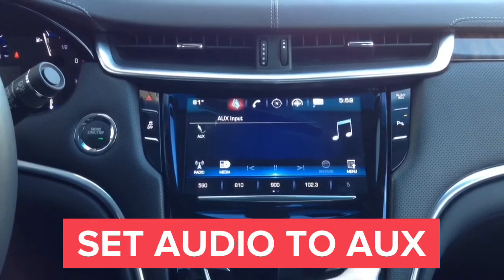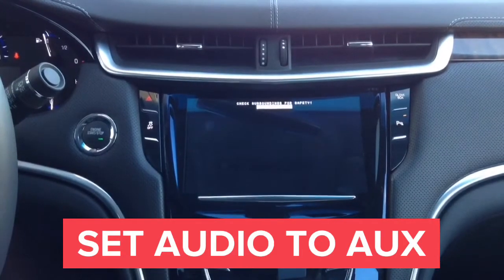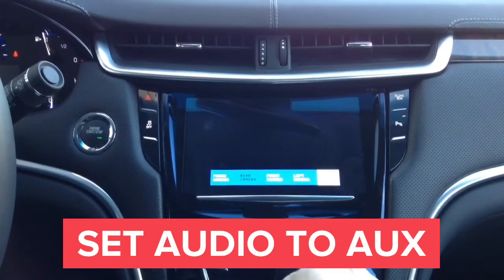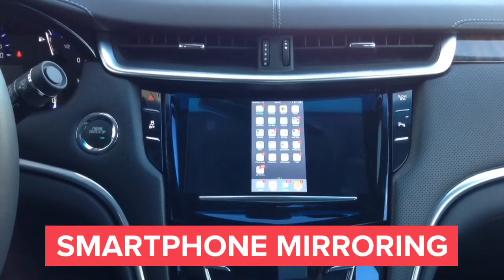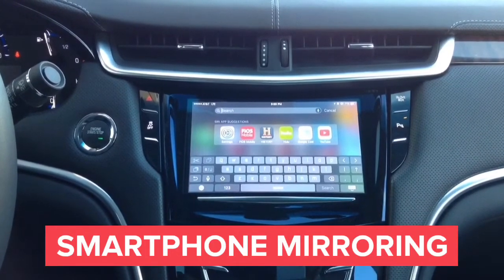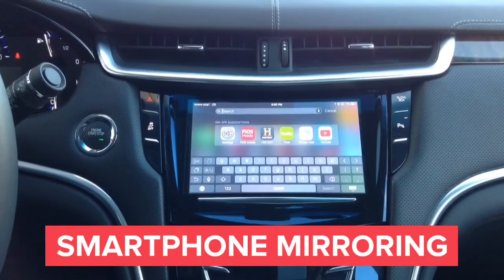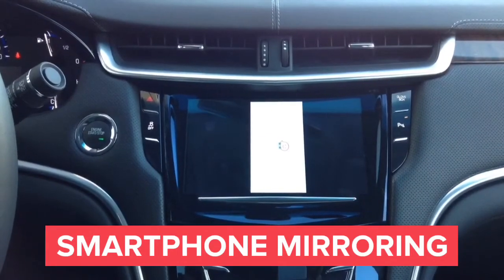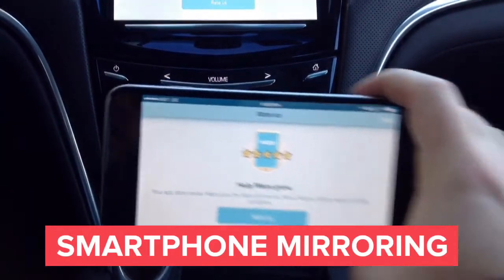To activate the interface, press and hold the home button for a few seconds — the interface will be activated. After that, you can cycle the inputs by pressing the home button with a single press. Now this is your smartphone image on the car screen, displayed in HD quality. Please keep in mind that if you see any running lines on the car screen in this video, they are not there in real life — this is just how the camera records the car screen. Now we'll show you Waze displayed right on the car screen.